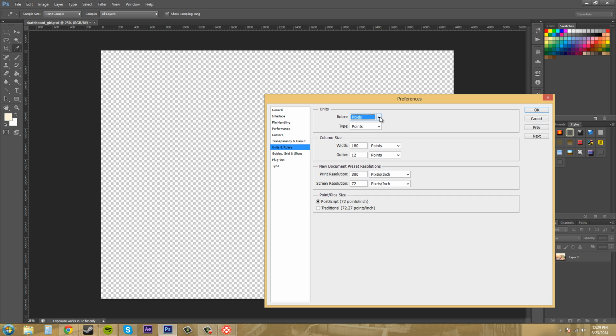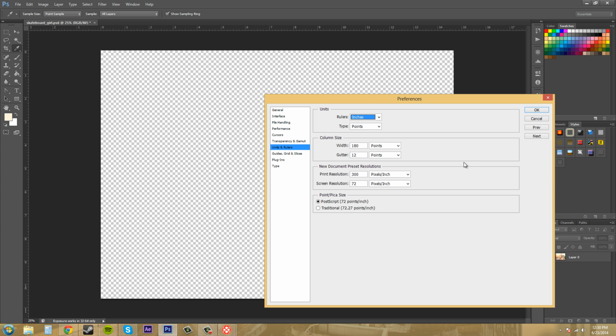So if you're working on something that should be on a TV or monitor, maybe using pixels would help. But most of the time I just keep it on inches. I don't really use measurements on it too much, but every once in a while I do need to measure out something. So I'll create a marker and then create another marker and make sure that they're that far away. So hopefully that makes sense.